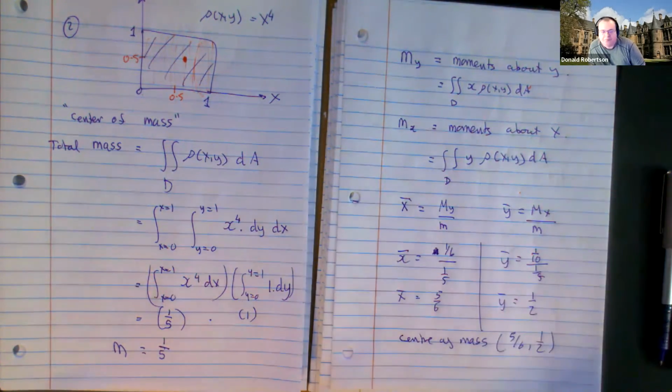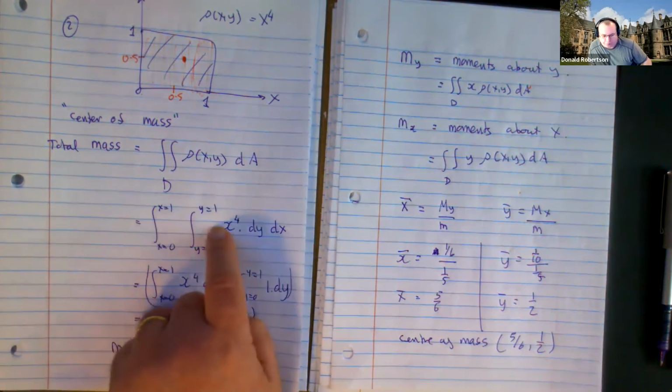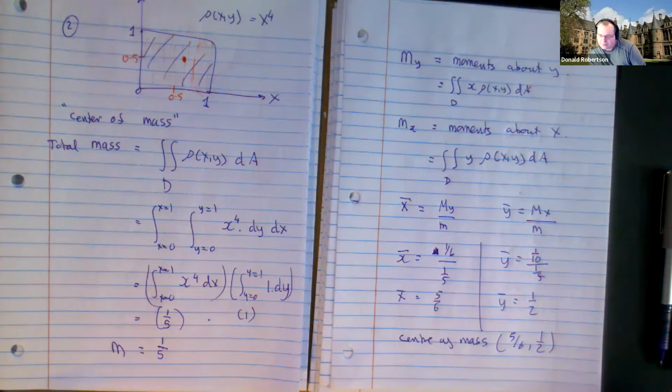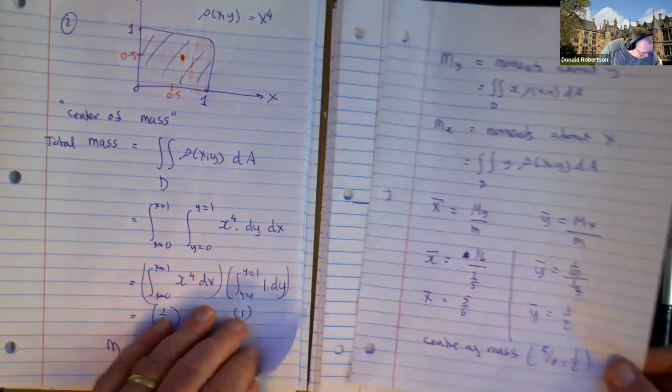Now, since these questions are really long, right, there's a lot going on. You might want to do some shortcuts to try and cut down on your workload. One of the shortcuts I've been using a lot is variable separable, but there's another one. If the function is symmetric, can't you get the answer to each? In other words, the x bar and the y bar should be the same, right? So if your region is symmetric and the density function is symmetric, just find x bar. Y bar is going to be the same number. That can reduce your workload by 50%, almost 50%.